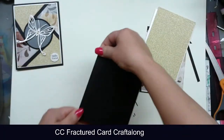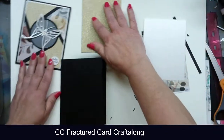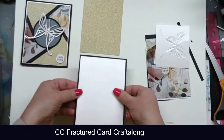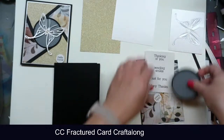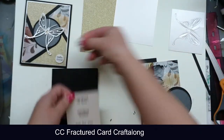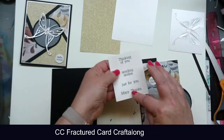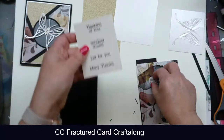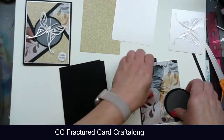Okay, so again, we have our card base. And we have a piece of gold Miri Sparkle. We have a piece of, I think this is opal. I did different words for you. So you have the Hello Friend. But if you don't like Hello Friend, if you want to use it for something else, you could cut those into little ovals. You could cut just a straight line. I like to give you different word choices. So that's what that is. I'm going to just set it inside my card.